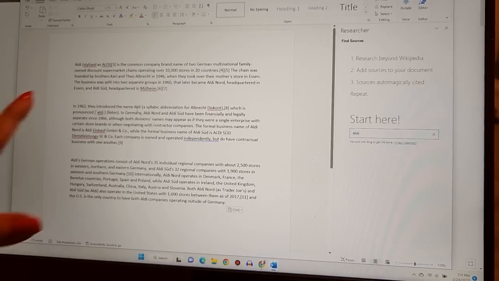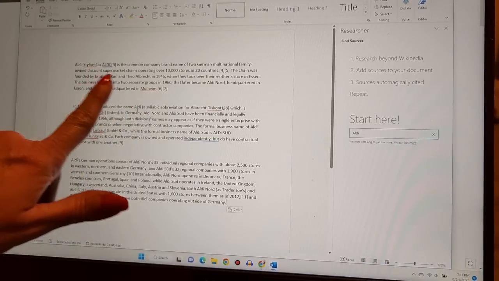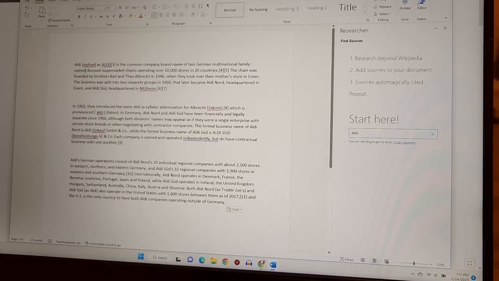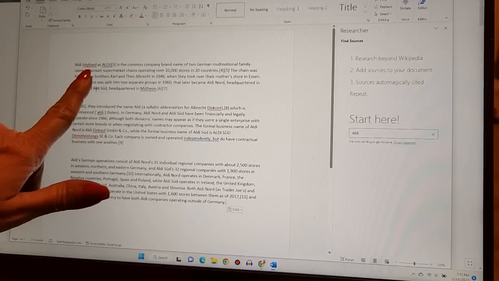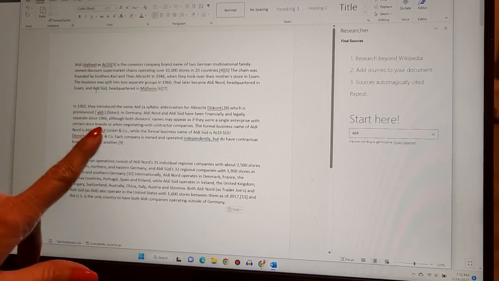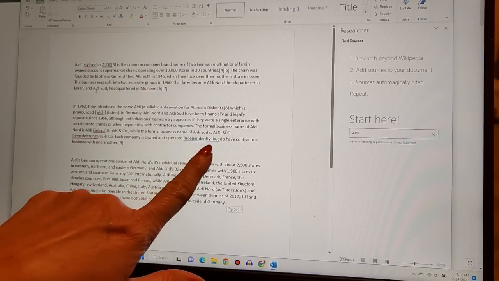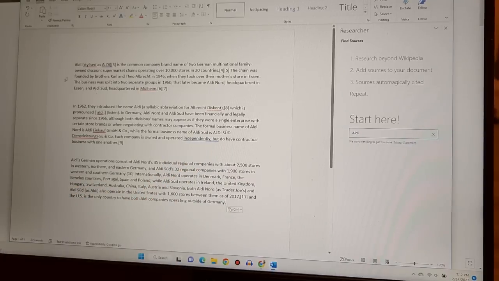You're going to say, but I still see red and blue in your text. Well, that is because spell check and grammar check is enabled in this document. So if it detects what it thinks is a misspelled word, it will underline it with this red squiggly line. If it thinks it's a grammatical error, it will underline it with a blue double underline.